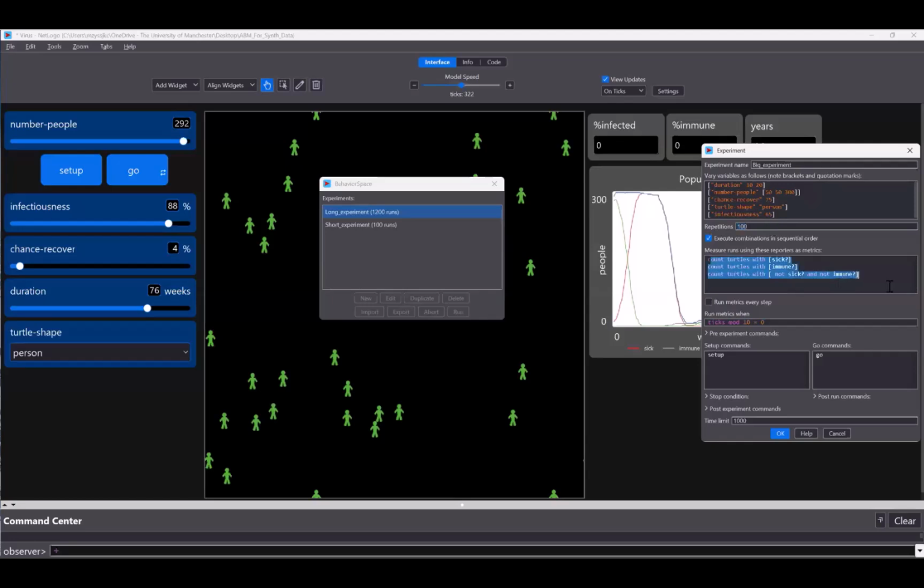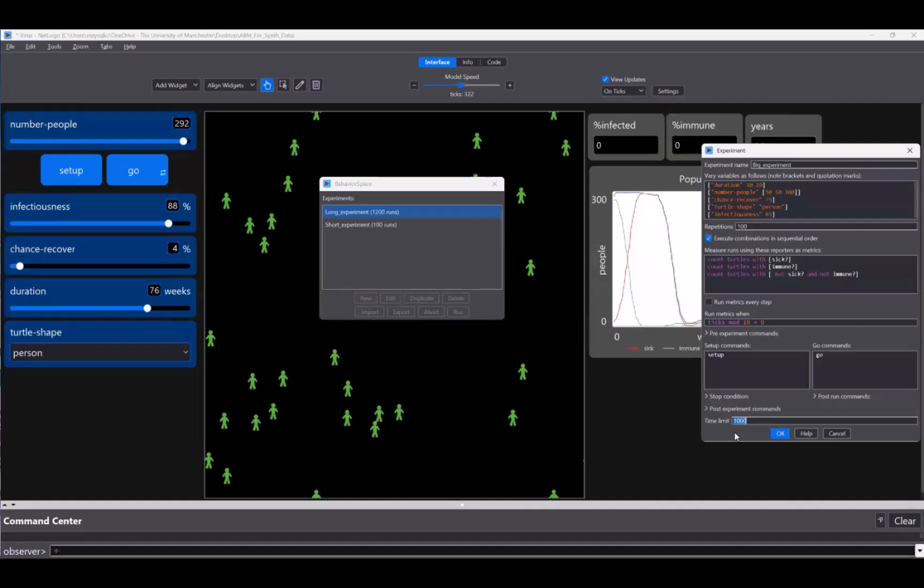And this is where I determine the output. So I want to know how many people are sick, how many people are immune, and how many people are neither sick nor immune. But I don't want that at every time step. I only want that every 10th time step, and that's how I define that here. The commands, set up and go commands, and I want it to stop running after 1,000.